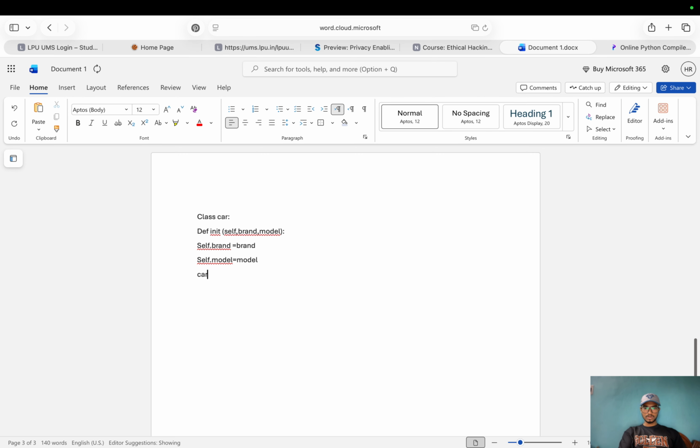Then car1 equals to car, Toyota and Fortuner, and car2 is car, Hyundai and Creta.